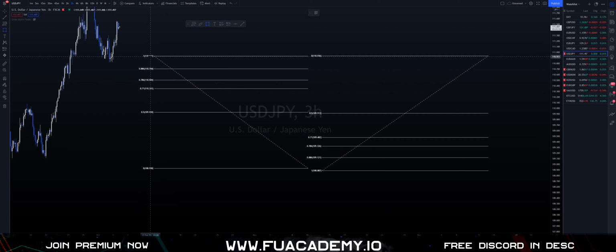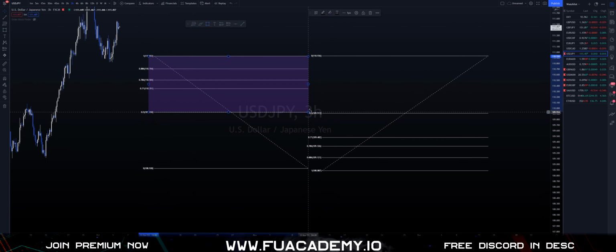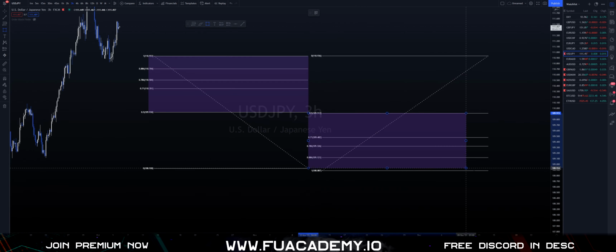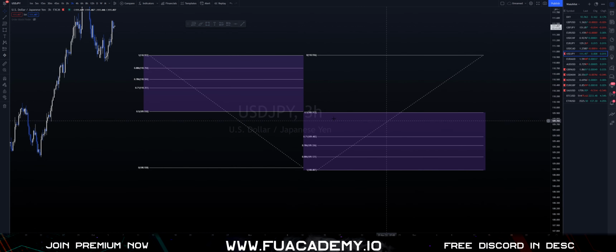When we're looking for sells, we're looking to sell only above the 0.5. This is the equilibrium, so this area right here is the 50%. It isn't the worst place to sell out, but it isn't the best place either. We're targeting the 78.6, the 71, the 88.6. Vice versa, when we're looking for buys, we are looking to buy here, at these more discounted areas after we get a pullback.